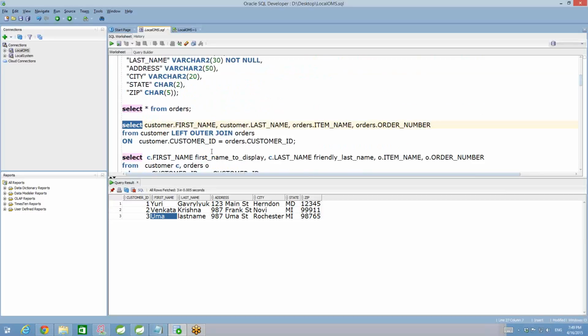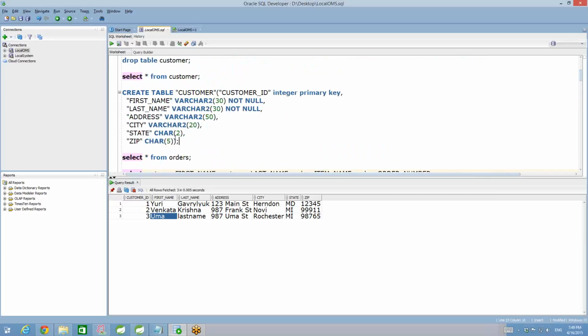DDL is the structure of the tables, right? That structure of the tables is always created, updated, or maintained outside of the Java application. Did I answer your question? 100% of the times. I wanted to say 100% of the times, but for some bizarre reasons, people may do it in the Java application.